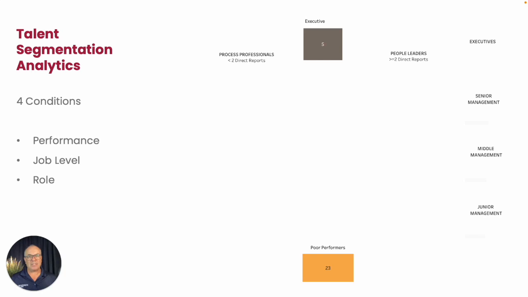The next role is differentiating people and process managers. Because job titles can be misleading, where people have the title manager but don't actually manage anyone, we use the data point number of direct reports. If the person has 2 or more direct reports, we assign them to the people manager segment, and if they have less than 2 direct reports, we assign them to the process management segment. The reason for using 2 direct reports is that if somebody is managing 2 or more people, they should be spending at least 30% of their time managing those people.